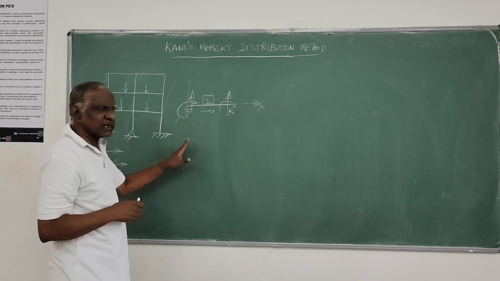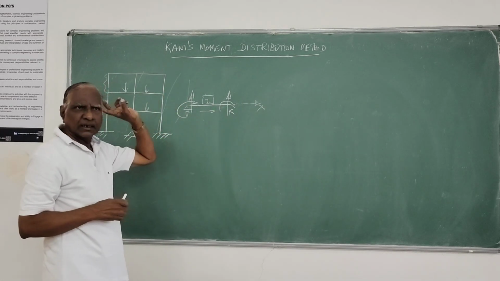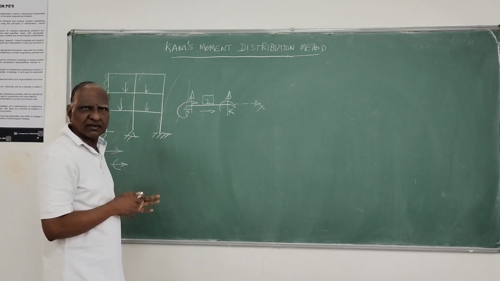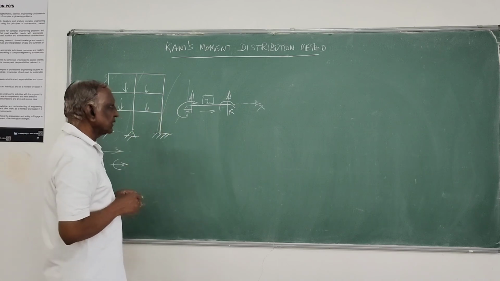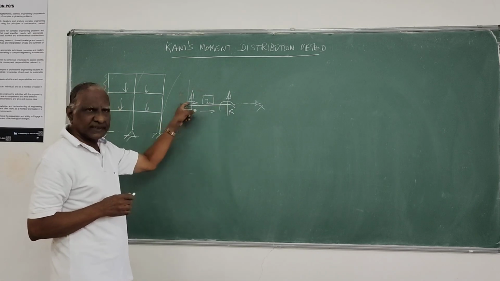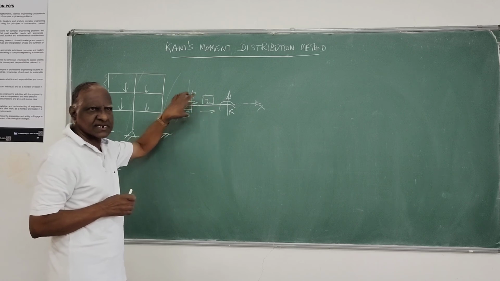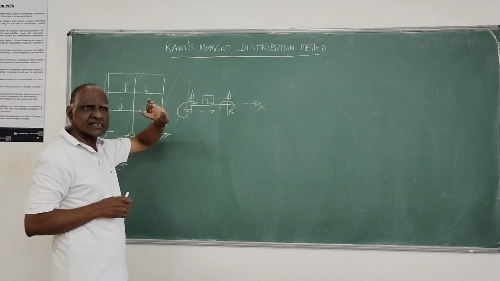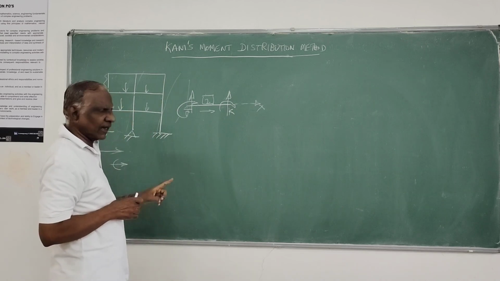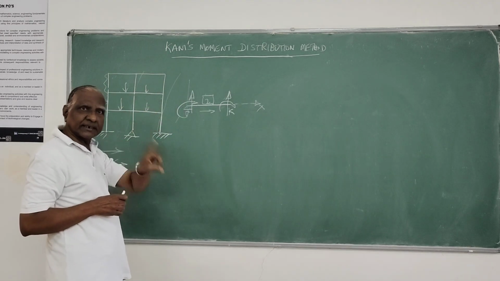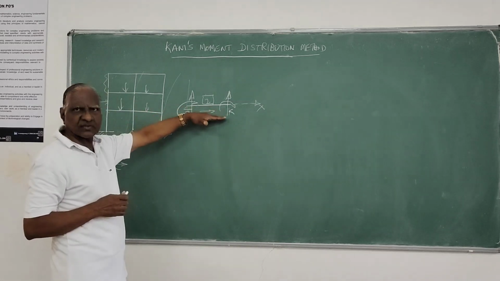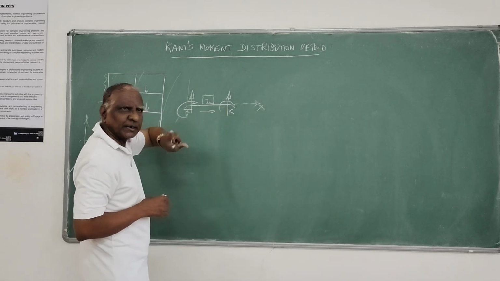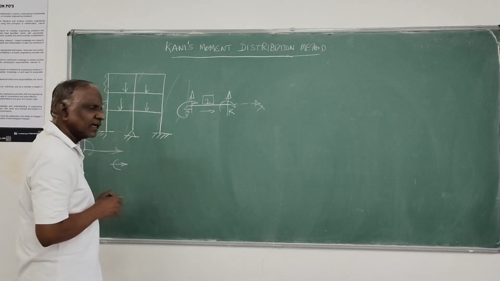The other displacements are always taken along the global coordinate axis, and rotation we take clockwise as always the positive direction. This is called degrees of freedom. This generalized displacement along the member coordinates we call degrees of freedom. Though there are generally 3 degrees of freedom, since we assume members to be axially rigid, it will have only 2 degrees of freedom at each end.